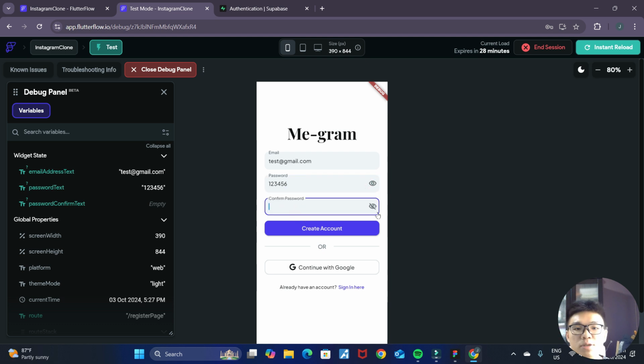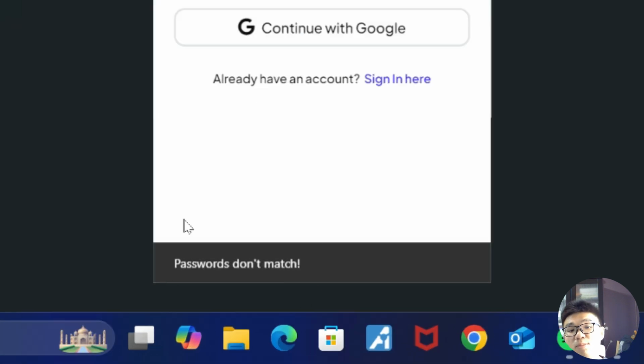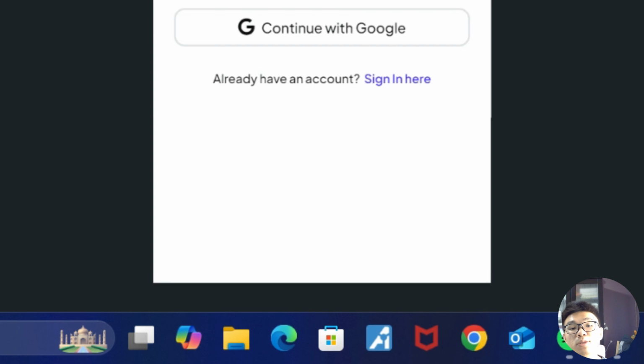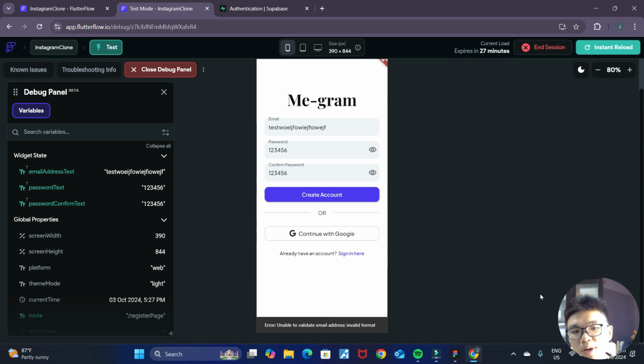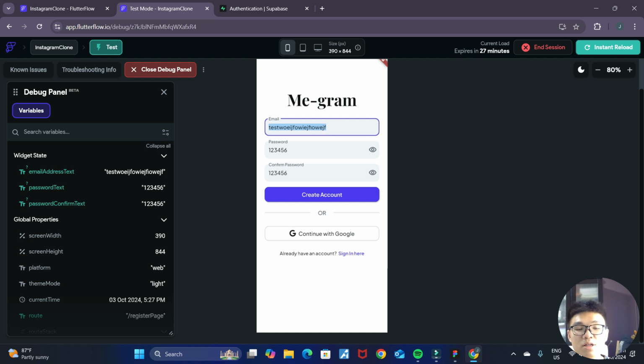And actually, let's see what happens if we type in a wrong password. So we type in passwords that do not match and we try to create an account. You can see that at the bottom there's a snack bar over here which prompts the user to say that the passwords do not match. Now, what if they match, but the password is too short, so it's less than 6 characters long? You can see that once again it prompts the user that the password should be at least 6 characters long. If we do not use a valid email here, but our passwords are correct, Supabase is still smart enough to detect that the email is invalid, so it doesn't allow the user to create an account.